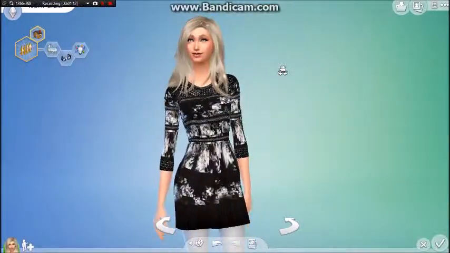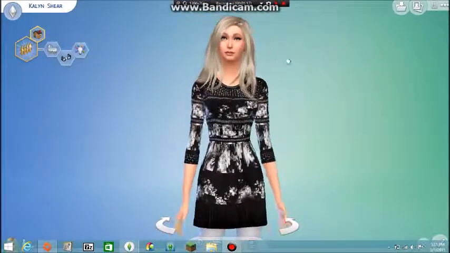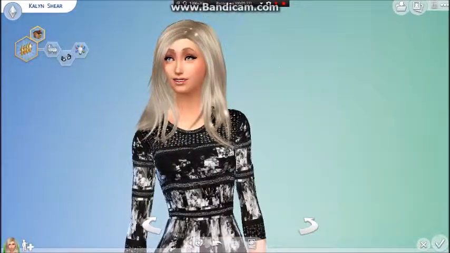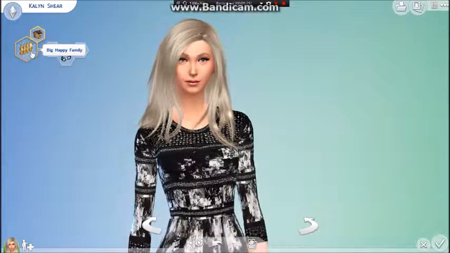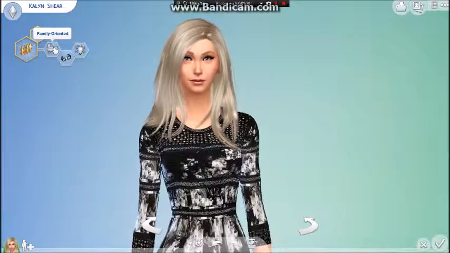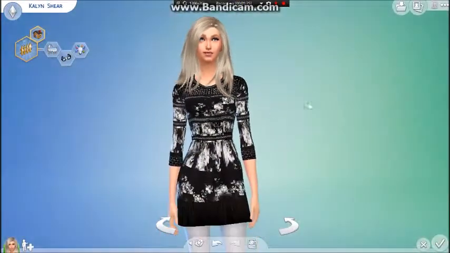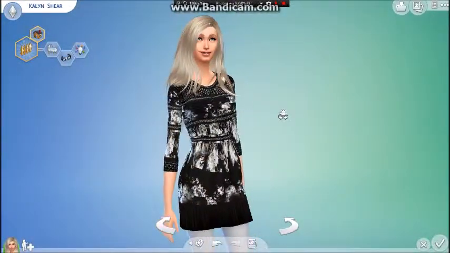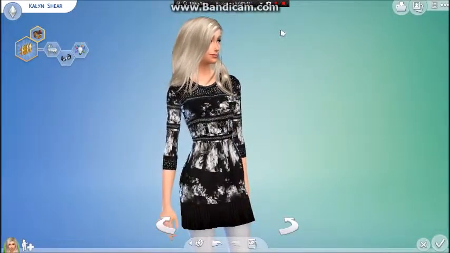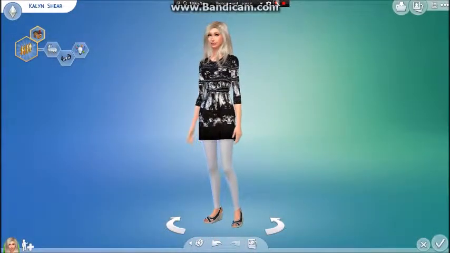So, here's our Sim. Sorry, guys, let me move this. Okay, her name is Kayln Shear. Her aspiration is big happy family, so she gets the domestic trait. She is family oriented, a geek, and creative. I didn't give her a walk. Oh, I have to do the formal stuff. I'll do that real quick, guys. And this is just her everyday wear, so I'll be right back.